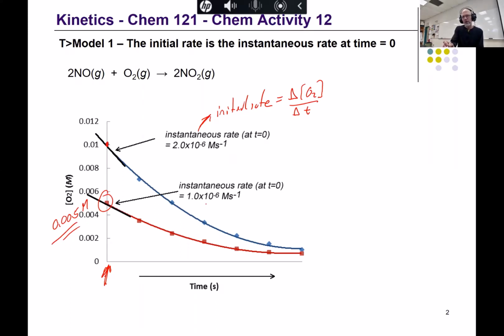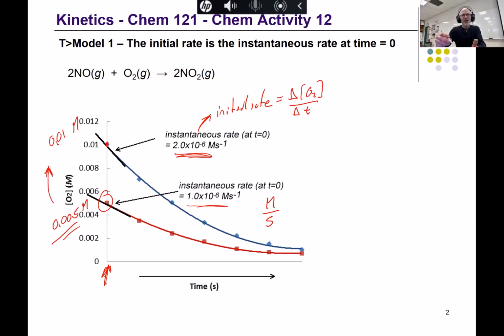You can see that there's an answer to this. If we take the slope corresponding to that initial concentration, we get this number, 1.0 times 10 to the minus 6 molar per second. Look at those units, molar second to the minus 1. Another way of writing that is molar per second. And as you might expect, change in concentration over the change in time, it's a rate. If we bump up the initial concentration to 0.01 molar, again, we won't worry about sig figs just yet because we're reading this off of the graph, you can see that the initial rate changes.